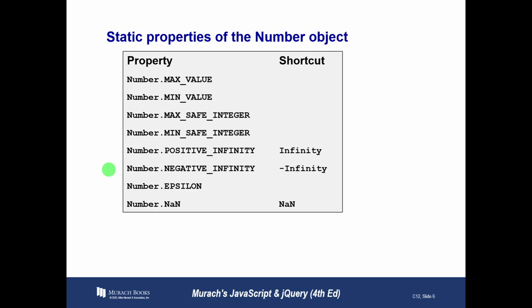Negative infinity is for anything smaller than the minimum value, or more negative than the minimum safe value. We also have Number.EPSILON. That's the difference between 1 and the next number above it. If we think of the minimum value as the smallest decimal number we can hold, it's 0.00000000 something. Whatever that is, if you subtract it from 1, that's what epsilon is. And NaN represents a value that isn't a number. So I could set x equal to Number.NaN or NaN, and basically I'm saying, hey, this variable is not set to a number.